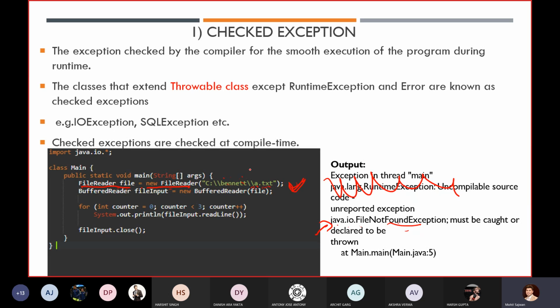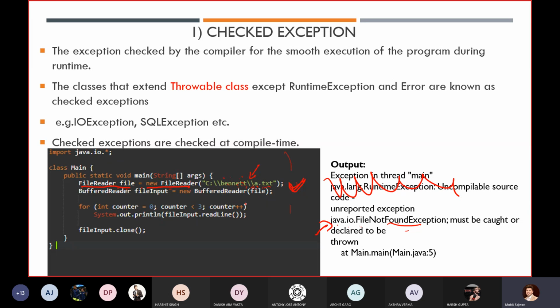Suppose this is your project and you have delivered it, and somehow you are not able to access this file. If we don't get any compile time error, then during runtime we are not able to execute our program successfully, which means the termination of our program will become abnormal.